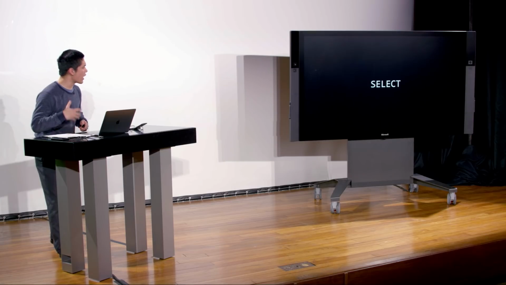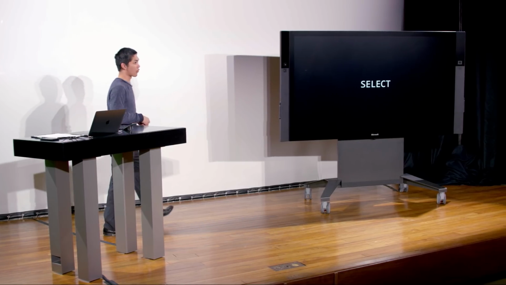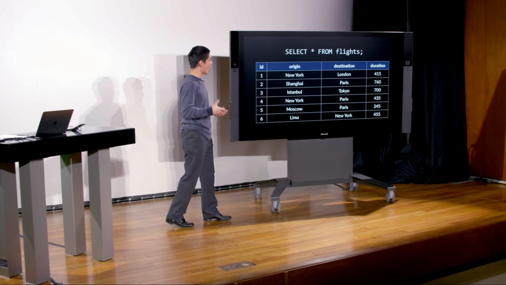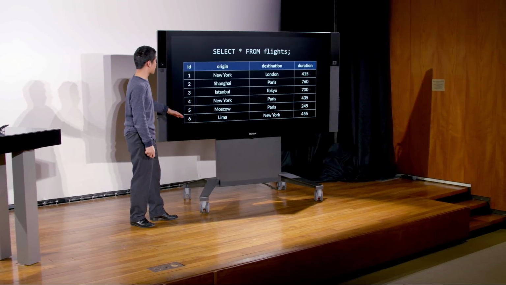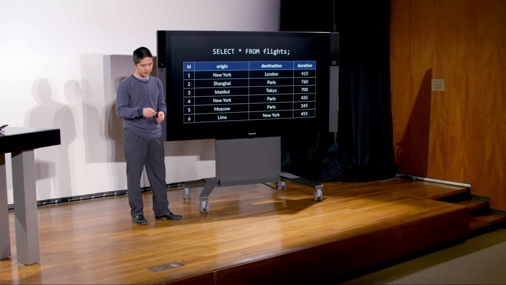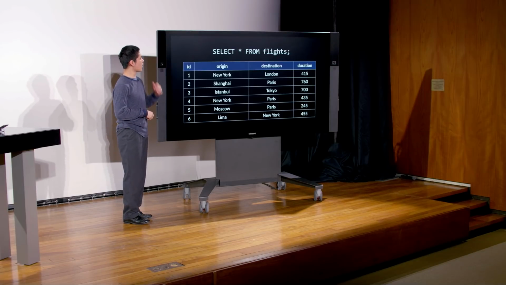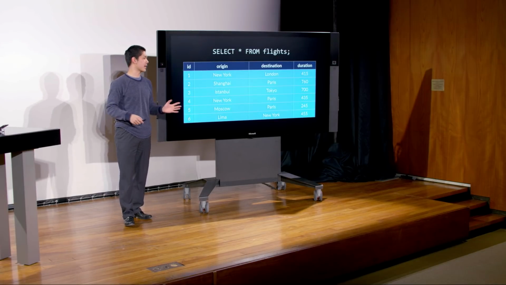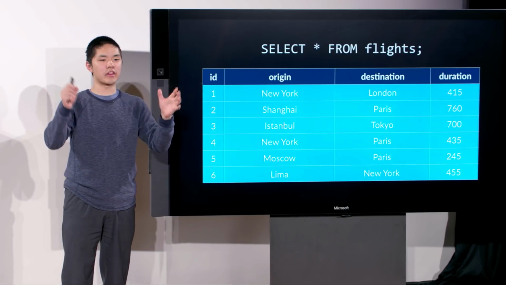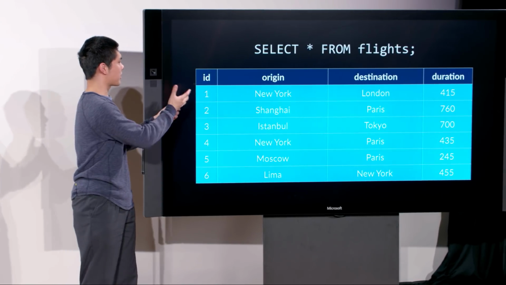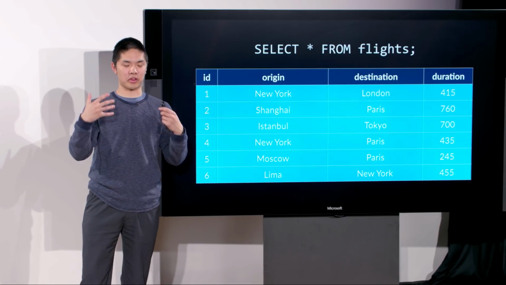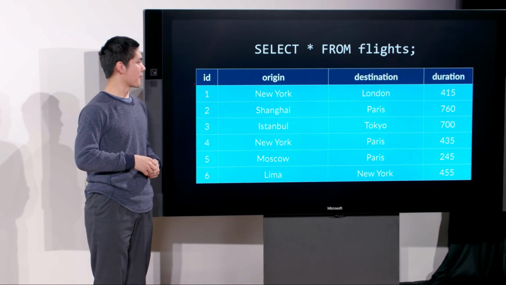All right. So let's look at some of the other types of select queries that we can run. Select star from flights is the first query that we saw. If our data looks something like this, with 6 different flights, each one with an ID, origin, destination, and duration, select star from flights is going to give me back all of that data, where this light blue just means all of this data is information that you'll get back. And you saw when I ran that query a moment ago, this is exactly what happened. All of this data was displayed back to me and handed back to me from the database.